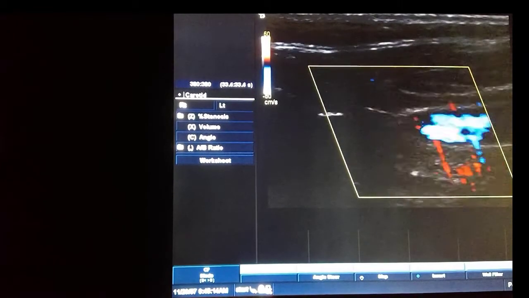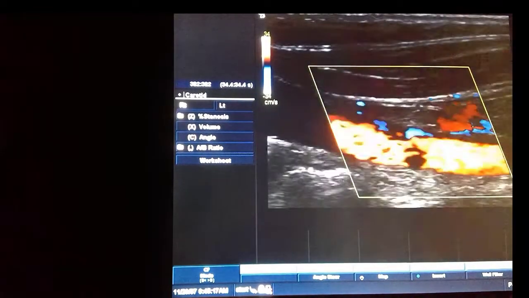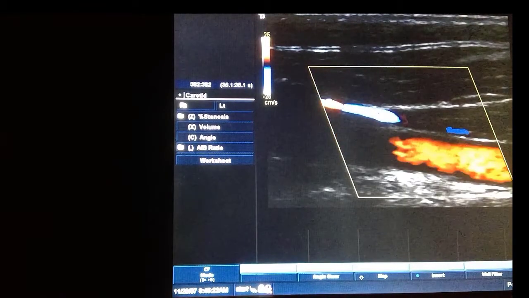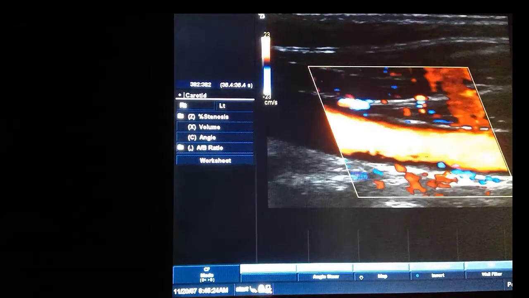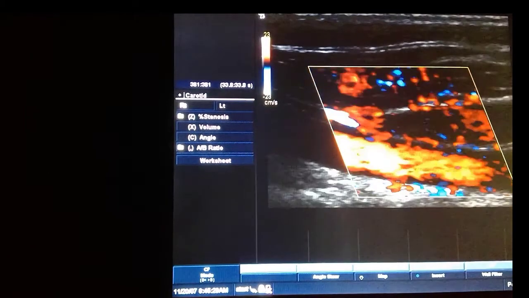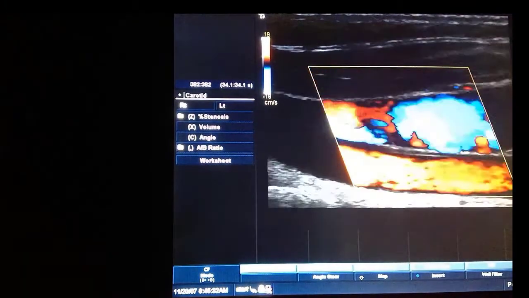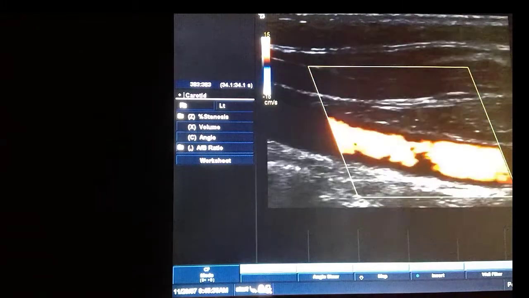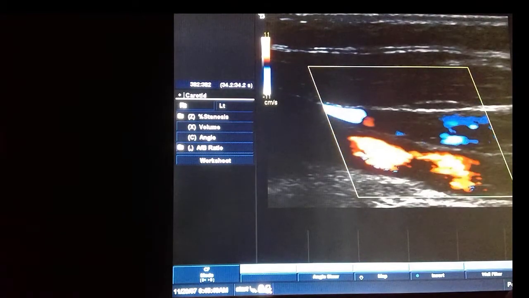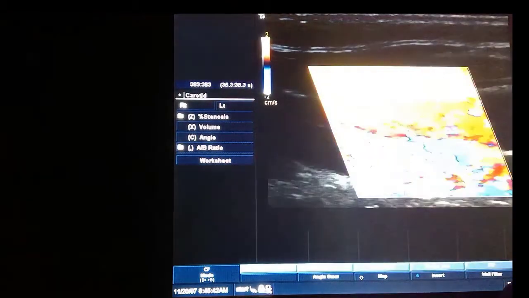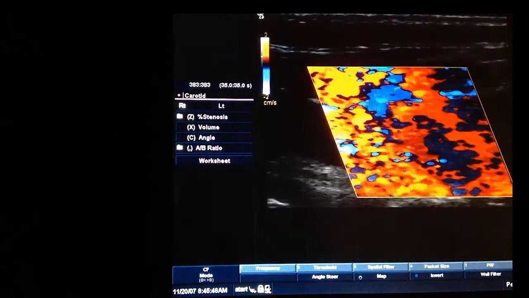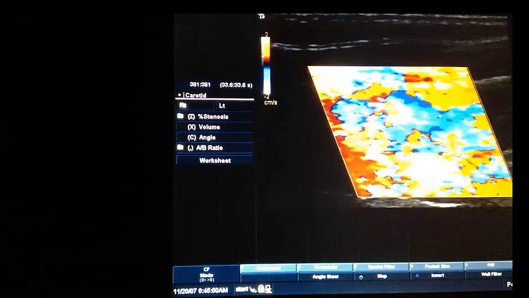So again, let's lower the PRF. We can see again that we have a nice wall-to-wall fill. Watch what happens when I lower the PRF to become too sensitive to flow. We start to get aliasing. And bring it all the way down. And look, we're just getting color all over the place. The machine is just too sensitive now to even fake flow, to a flow that's not really there.